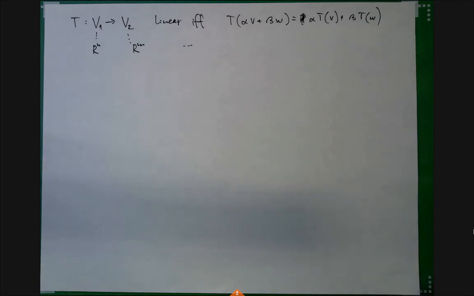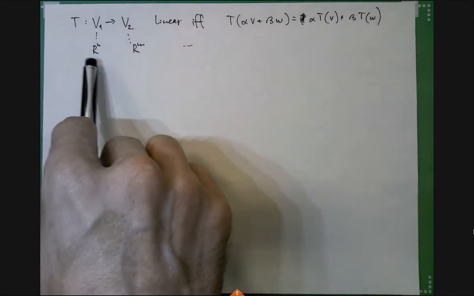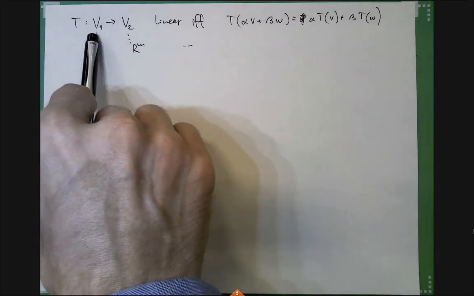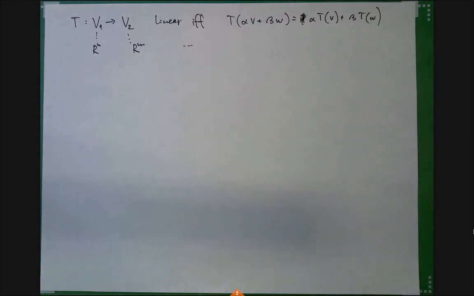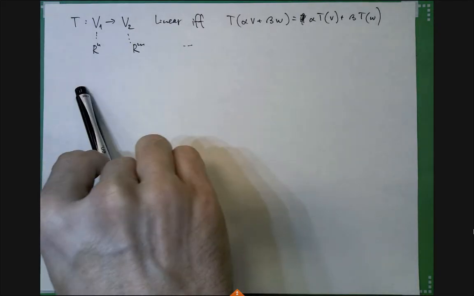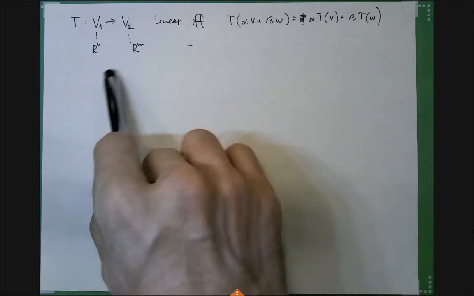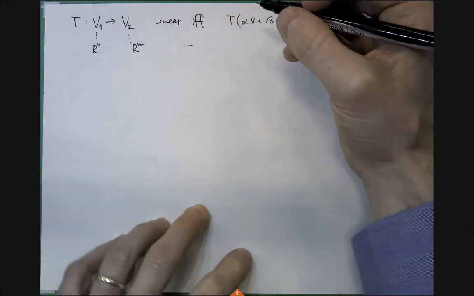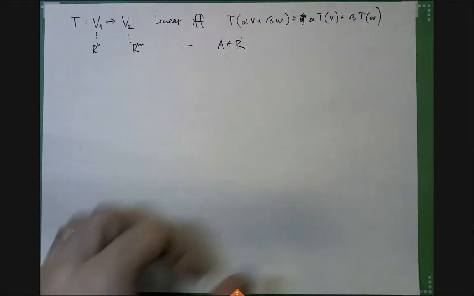So let me repeat the question in case you were busy preparing your name tags. We have this linear transformation mapping vectors from R^n to vectors of R^m. This is the input to the function. This is the output of the function. We know that the function is linear, from what we talked about, with respect to standard bases in both R^n and R^m. And I hope you remember how standard bases look like. With respect to the standard basis, we can represent it using a matrix. I will call it A. And I want you to tell me what dimensions I should write here.